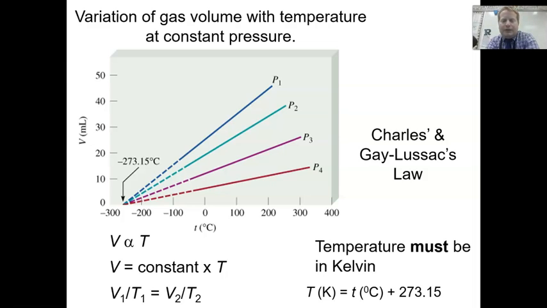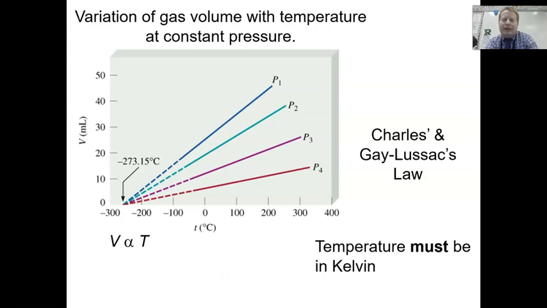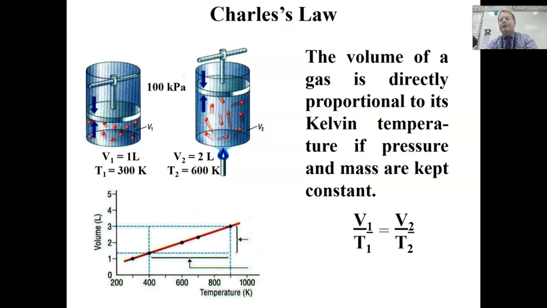But if we were to use Celsius temperature, this would not work at all. The equation would not fit. And the reason is because it's very easy to have, for example, 0 degrees Celsius. 0 degrees Celsius is the temperature that water freezes, right? So that happens all the time. If you put 0 in the denominator like that, you have an undefined problem.